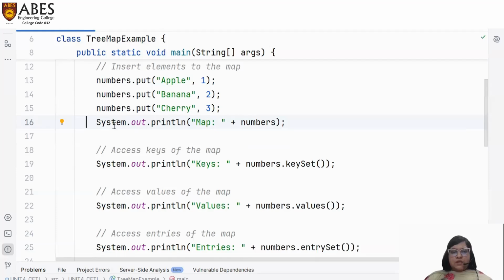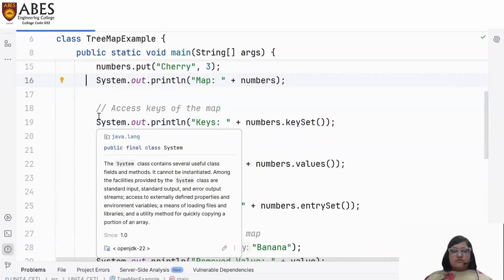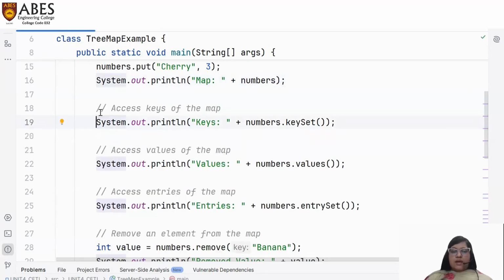Now the next method: if you want to access keys of the map, you can do it with the help of the dot keySet method in the TreeMap class.